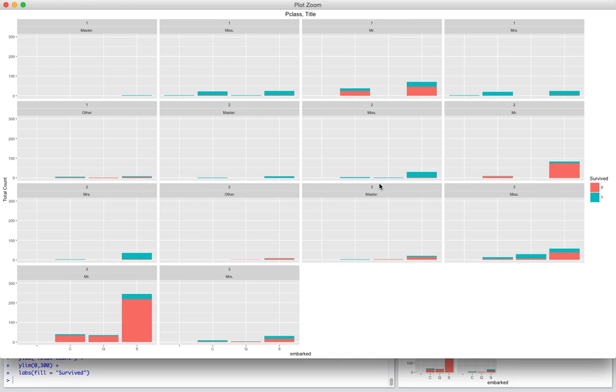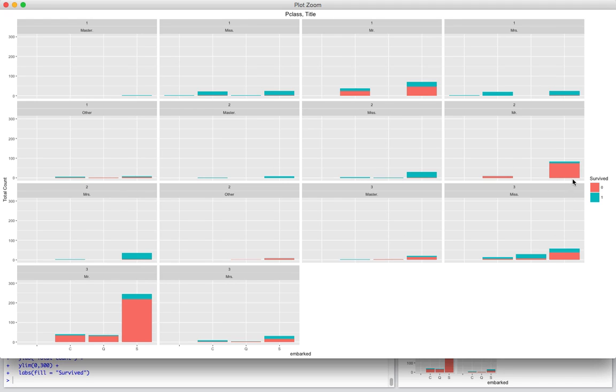No one came from Queenstown. It looks like not many folks came from Queenstown, but if anything, the signal that you would pick up by focusing on embarked would be, look, if you happen to embark from Queenstown, you're way disproportionately likely to have been a third class passenger. That's probably the single most powerful thing that I've noticed, and it jumps out at me, right? Because there's very few folks in the higher classes, first and second class, that come from Queenstown.